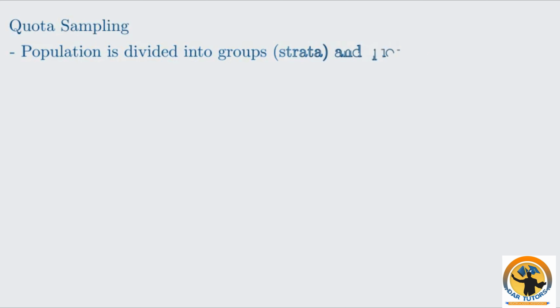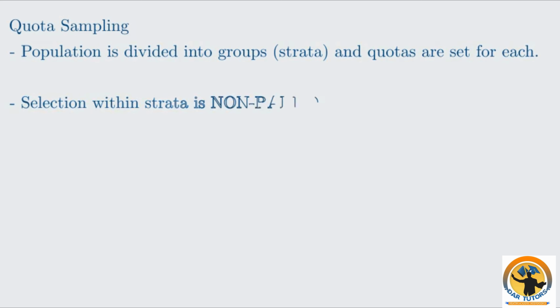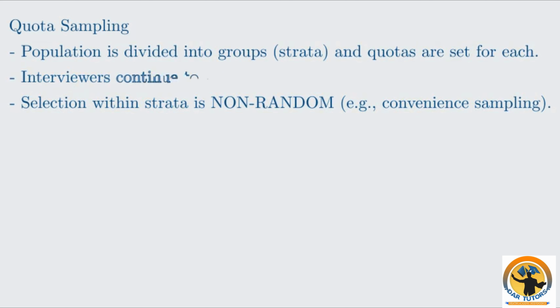Complementing stratified sampling is quota sampling. While they both involve strata, the key difference lies in how the final individuals are selected. Quota sampling also divides the population into strata, and it sets quotas or targets for the number of individuals to be included from each stratum. However, once the quotas are set, the selection of individuals is done non-randomly, often using convenience sampling. The surveyor will keep collecting data from each stratum until their quota for that stratum is met.